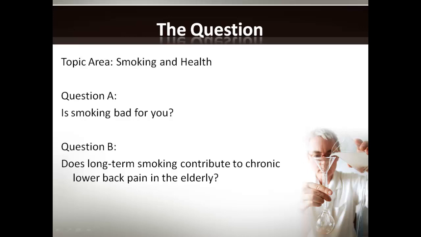Question B highlights the importance of a clear, well-articulated question. And by doing so, it's more doable and the findings will possibly make a positive contribution, unlike question A. And it's quite specific, and it doesn't leave a whole lot of room for confusion. As we can see with question B, we automatically identify the independent and dependent variables, the independent variable being the long-term smoking, the dependent variable being the chronic lower back pain, and the population we're studying, which is the elderly. So this is a good example of a well-phrased question that's specific to the point and easy to study.